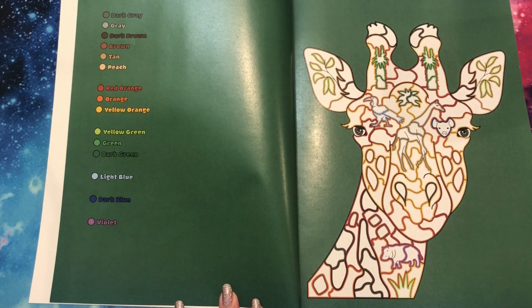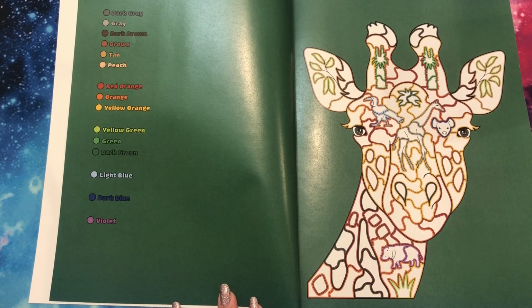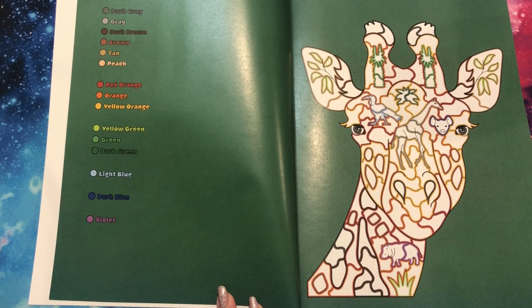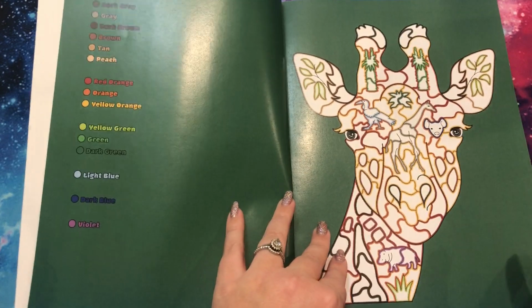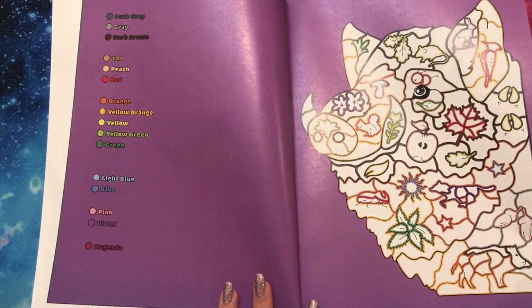So I'm going to flip through this one, and then we will pick one and color a page in here. But I'm excited to try these. This I have seen around. She already has a second one in this series, and she sent that, or it's on the way to me. So I will also flip through that one, but I probably won't color on camera because we're going to do this one. But this seems super exciting, and as a color by number lover, I'm excited to try this new take on it.